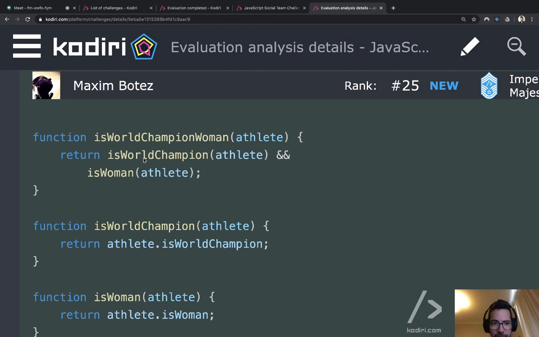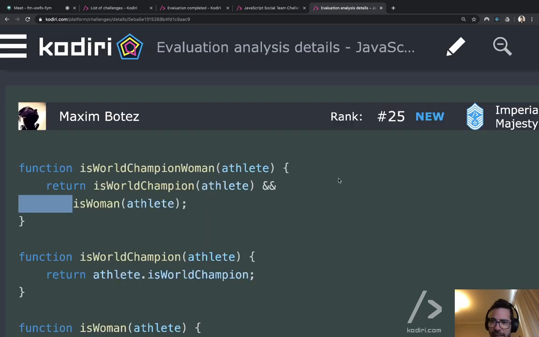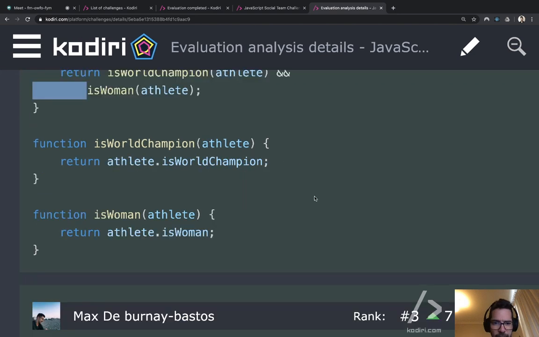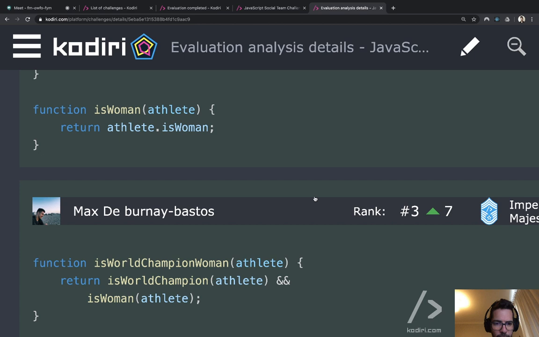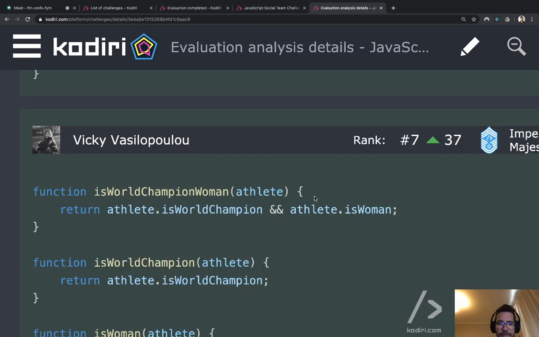So, yeah, I think it's as you said, it's just simpler to keep it in one line, as you did, even though because of whatever reason the editor is not reflecting that. It's a bit strange, right? It should be until the end of the line. I don't know why. But anyway, all good apart from that. Same for Max, same for Lauren, and then look at what Vicky did.